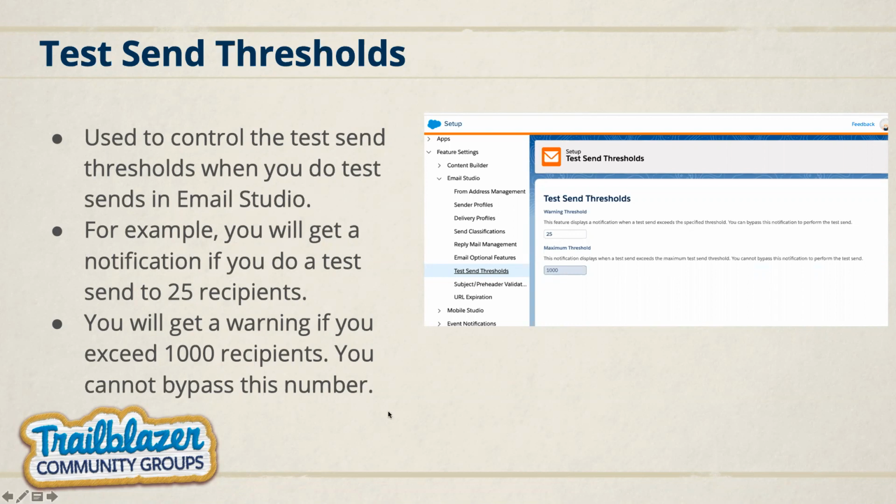As soon as you try to send it to 6, you will get a warning saying, you're trying to send this test send email to 6 people. Are you sure you want to do that? And then you'll realize, oh, oops, I made a mistake. I accidentally selected not the test send data extension, but the actual data extension. So this is also a concept you need to get for all intents and purposes. Once you set this up, don't worry about it. If ever you need to send tests, it'll just warn you if you go beyond the threshold.